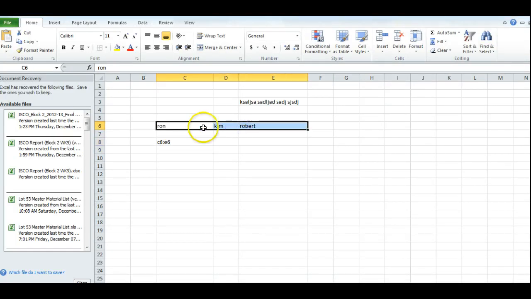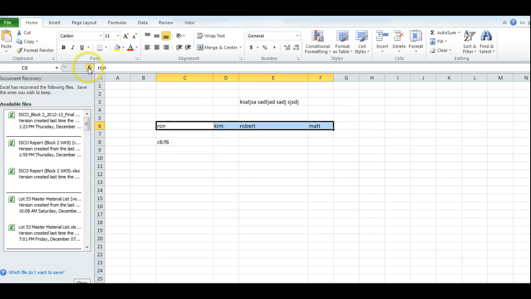So again, I can highlight that, and that is a range of cells. You can see that the first thing starts at C6, and the last one goes to E6, so that is the range right there, and that's exactly how a range is shown. C6 colon E6, that means everything from C all the way to E. Now if I put more information in here, I've increased that range. It goes from C6 to F6, so that range could now be called C6 to F6. That's how a range is done.